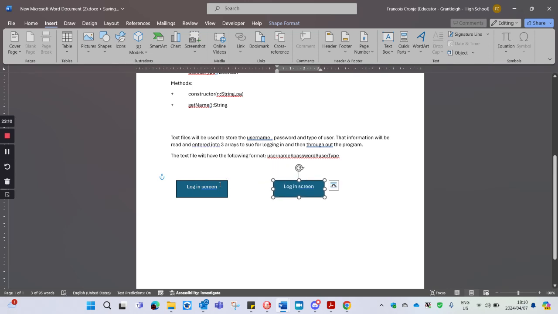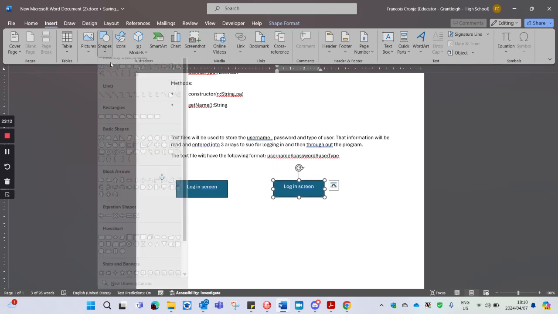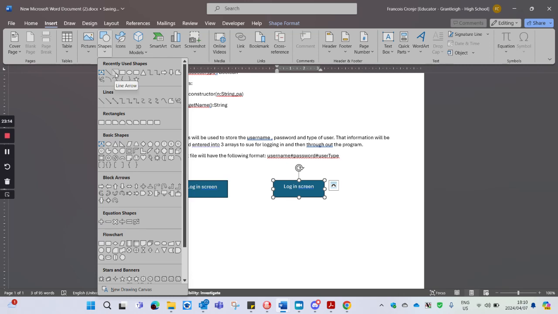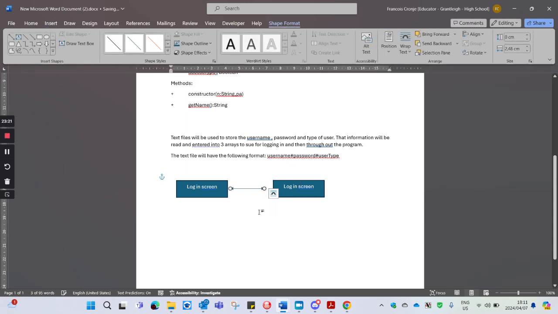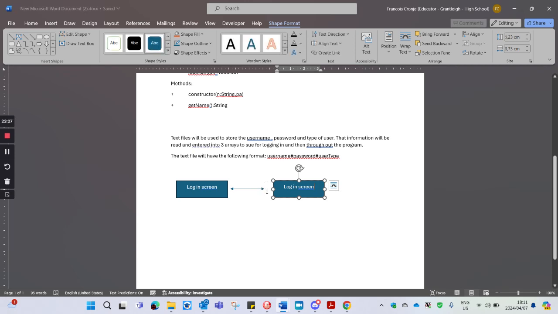So when you log in, I like the arrows, and I like the ones where the arrow goes two ways. Oh, all right.